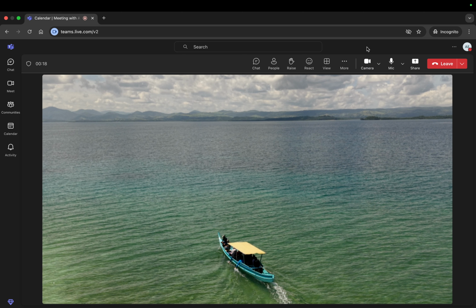This step is a breeze, yet crucial for active participation, especially when facial expressions and visual cues play a vital role in communication. By following these steps, you're well on your way to mastering Microsoft Teams meetings with ease. With the camera on and your meeting underway, you're ready to engage, collaborate, and contribute effectively. So, give it a try and enjoy the streamlined experience that these tools can bring to your professional and collaborative interactions.